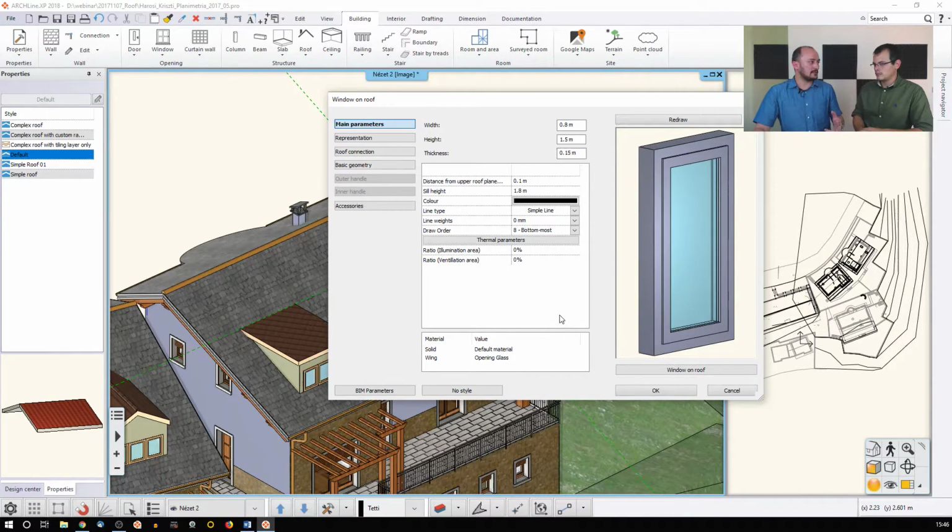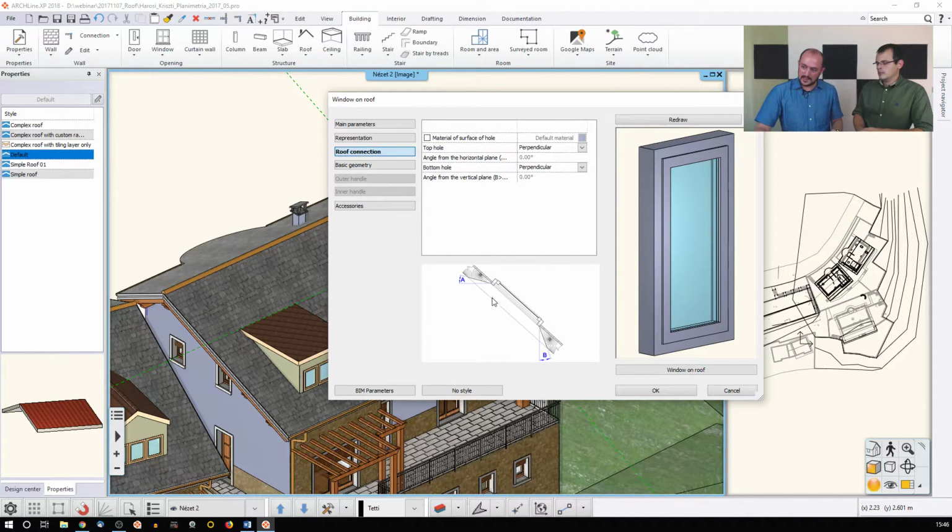And there is one last thing that I'm about to show you. It's a roof connection. You can actually design how the roof window and the roof are connected together. If it's a perpendicular cut, it's just like a regular cut. But it's also very, I've got to say, popular to have the top cut horizontal and the bottom cut vertical. That's also common. You can set that up and use it as well.